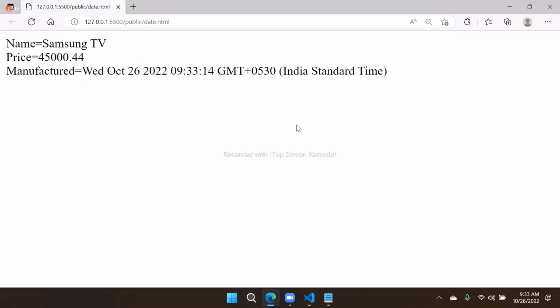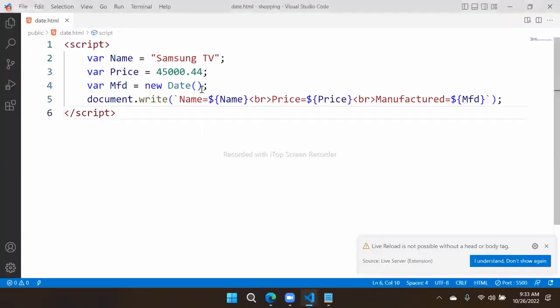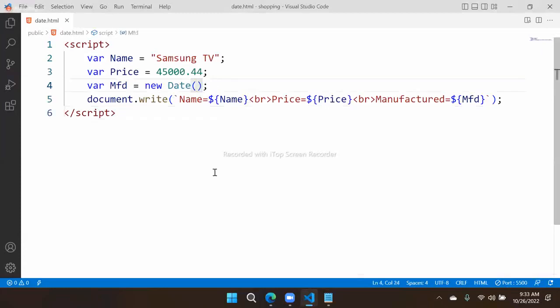If you want any specific date, we have to pass the date here in a string format. First year 2022, and the day, suppose 20, month, suppose 7. Year, month, day. Month is 7 and day is 20. Year, month, day, that is the format.